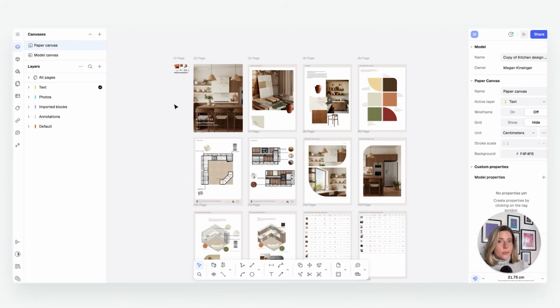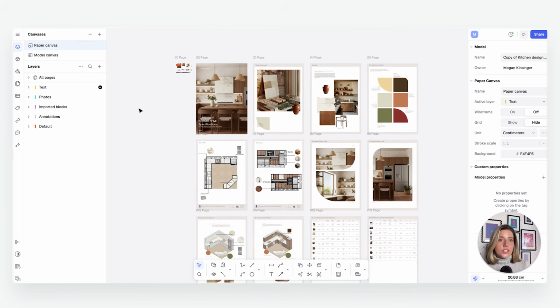This is just an example of a project that I created in Rayon Design. It is a DWG that I imported into Rayon to scale, which, by the way, if you didn't know, you can import PDFs or just draw accurately from scratch directly in the tool. So let's go ahead and take a look at how I did this.